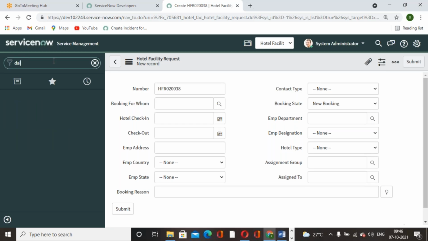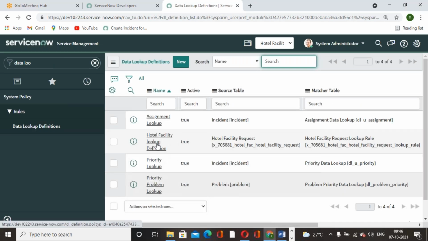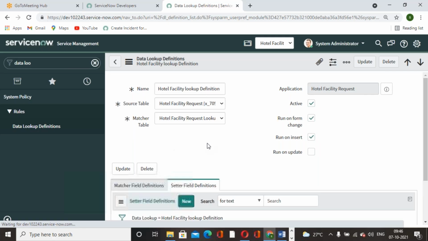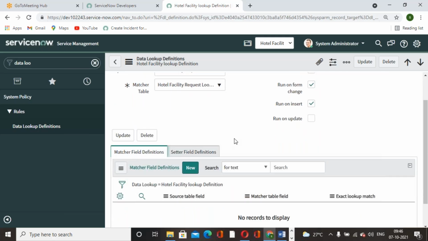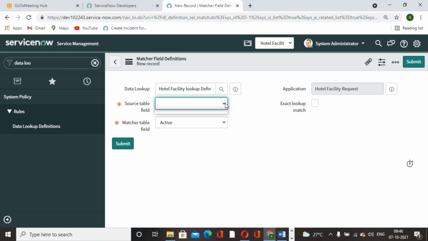data lookup rule definition. Hotel facility lookup rule definition. And we have to configure the matcher field definition and setter field definition.